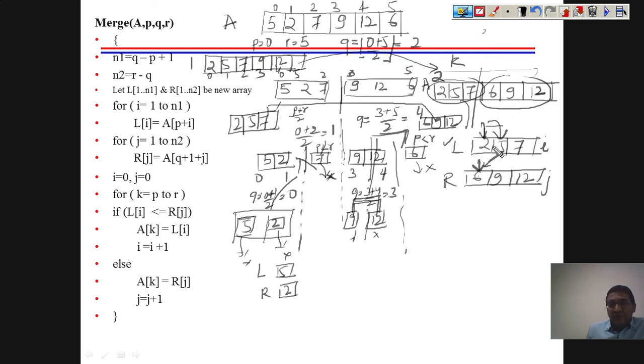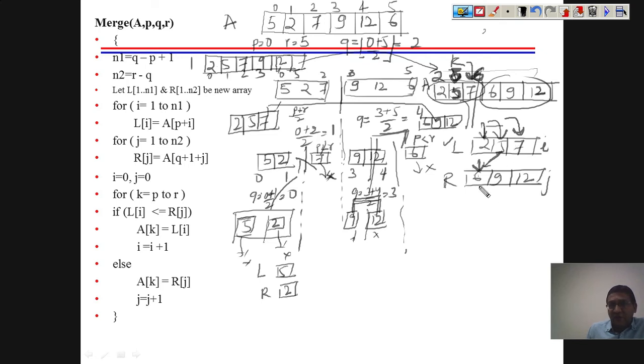Whenever you write the value from any of the arrays, every time K is going to increase. Now K is pointing here, so the next value which you write goes to this index. So when you compare 5 and 6, you will find that 5 is less than 6, so you are going to write 5 here, and it will move here. Okay, now because you have written this, it will move here to 7. Okay, now you compare 6 and 7. Now you will find that 6 is less than 7, so you are going to write 6 here, and you will observe that now it is sorted: 2 5 6.